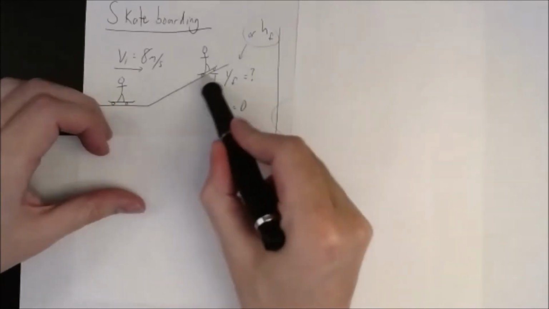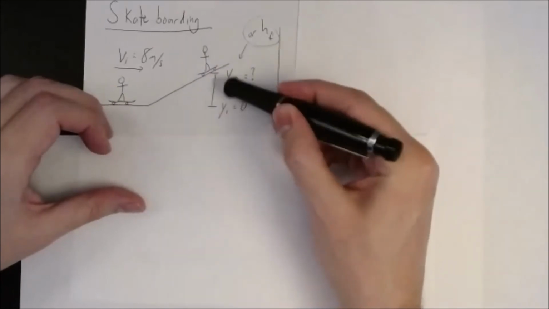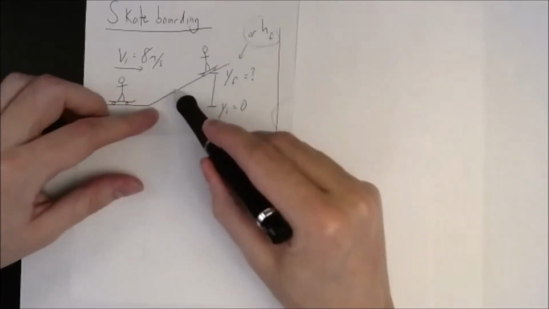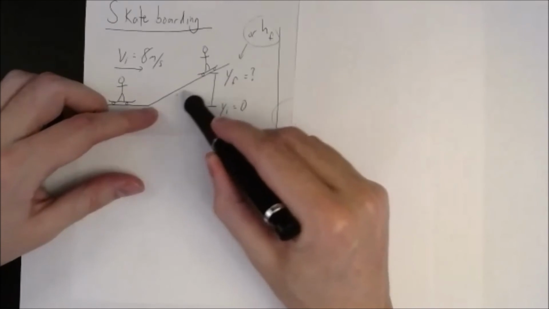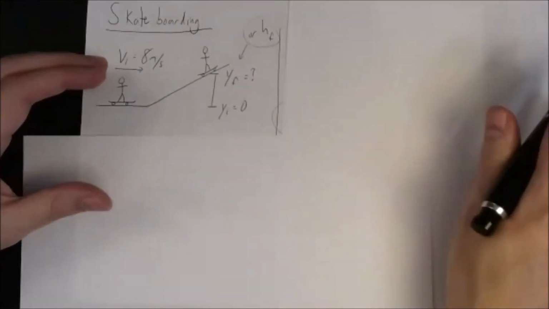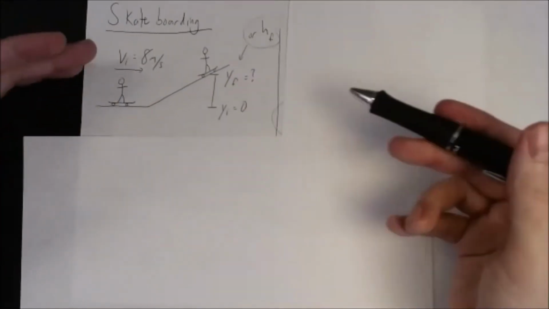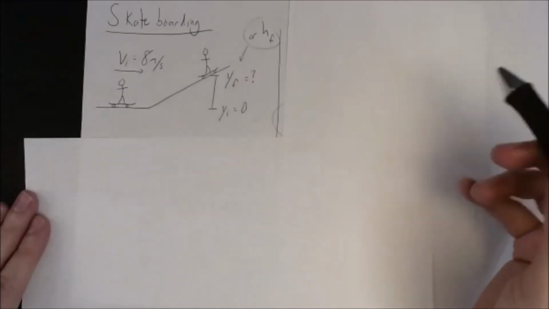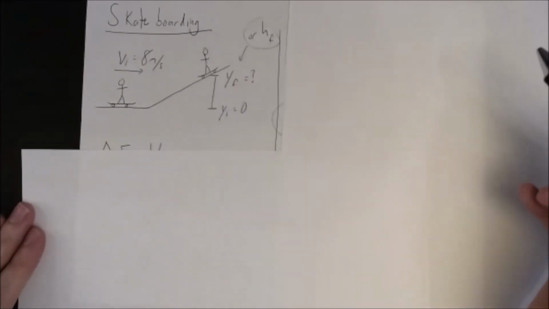We're not looking for this linear distance. We're just looking for that vertical distance right there. We do not need that angle in there. We don't have to have that angle in there to solve this problem. That's also really neat in this kind of question. Energy really simplifies a lot of things.